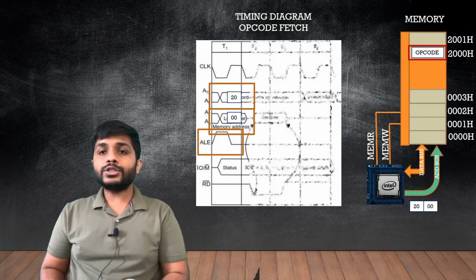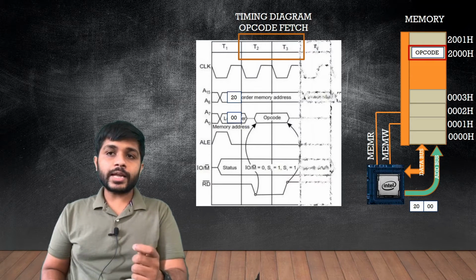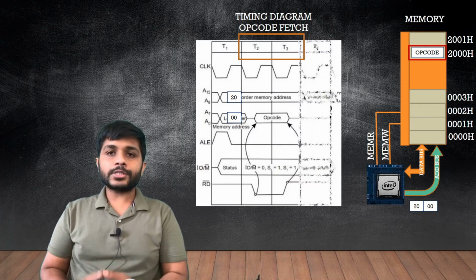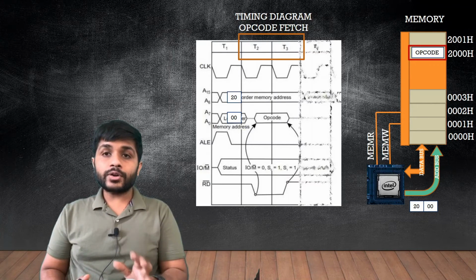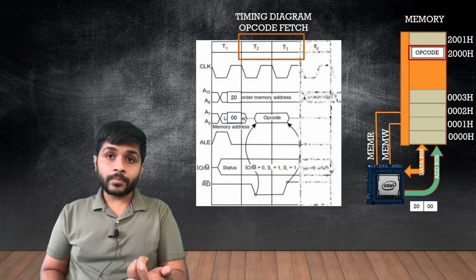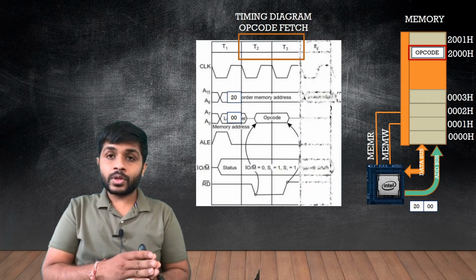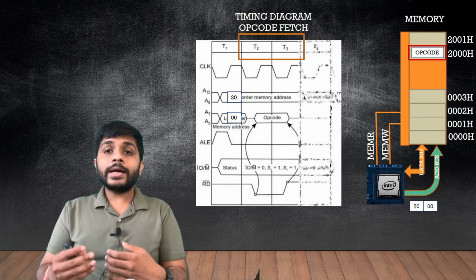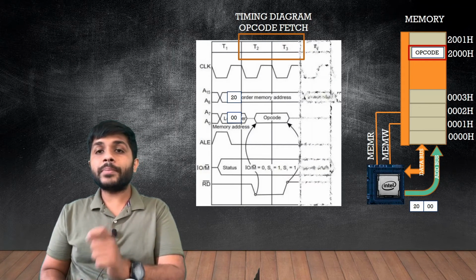Now let's see the next two T states, which are T2 and T3. You can see that in the memory the 2000H address is selected and the processor wants to read that address. To read it, the processor has to generate the control signal, which is memory read. If you remember the generation of control signals topic, the processor does not have separate memory read or memory write control signals, but it has different signals such as IO/M bar, read bar and write bar. So to generate the memory read control signal, the processor has to combine these different signals.